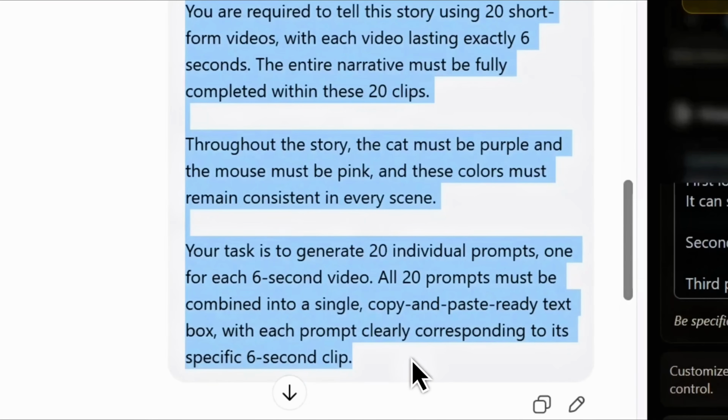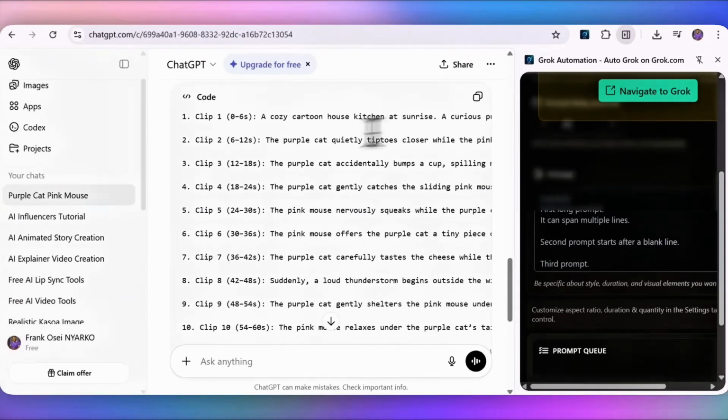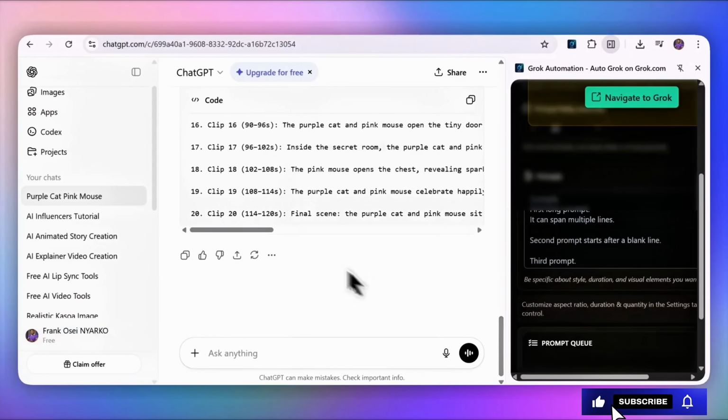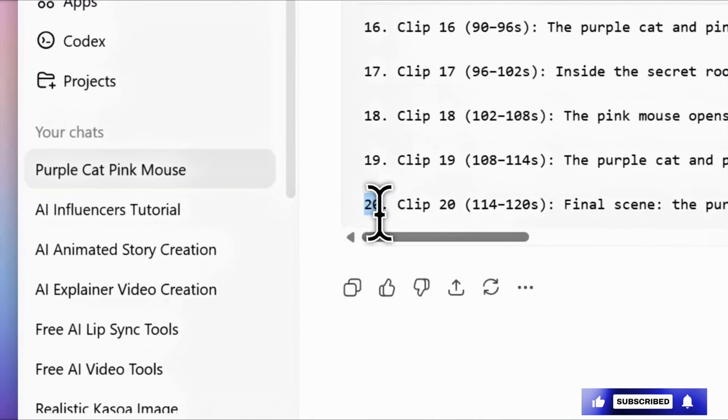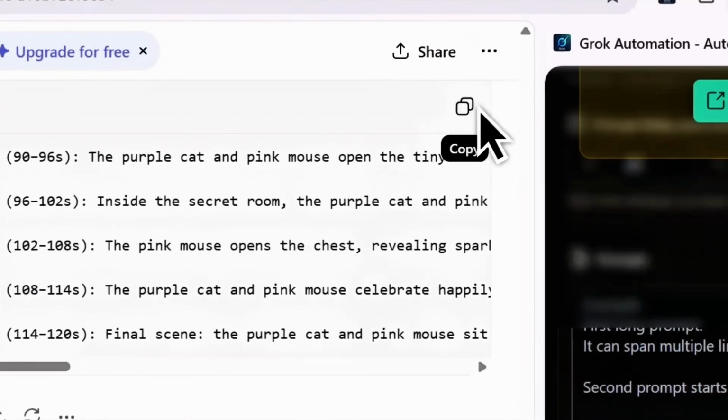Your task is to generate 20 individual prompts, one for each 6-second video. All 20 prompts must be combined into a single copy and paste ready text box, with each prompt clearly corresponding to its specific 6-second clip. ChatGPT processed this and provided the exact output we need, perfectly structured into 20 prompts.